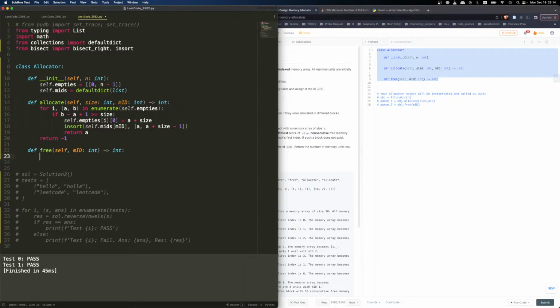Okay, so that's allocate. Now free, basically we're gonna say blocks equals self.mids.pop(mid). That's right? The dictionary has a pop.